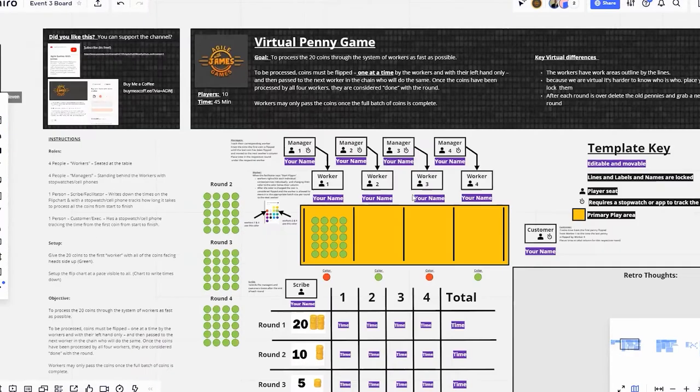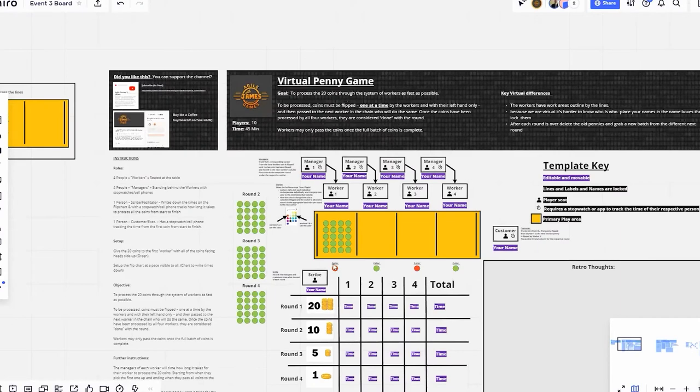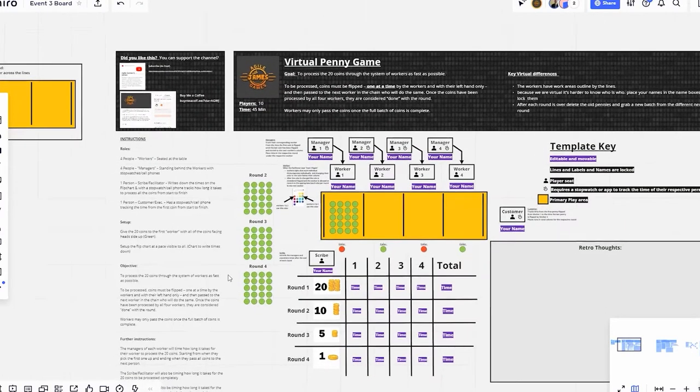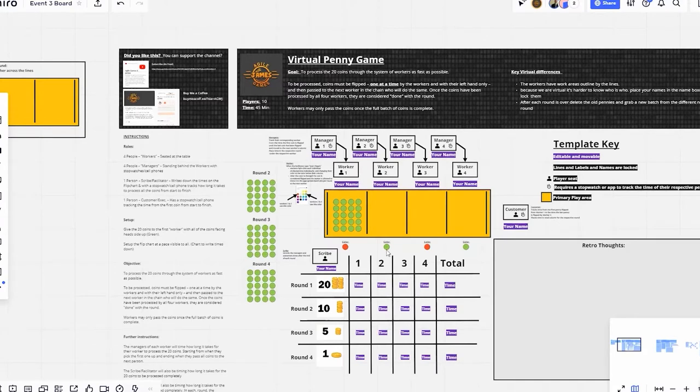Over here, you have the board, which can be very confusing, but basically it's just made up of instructions, all my header material, this chart to put the times down, and the different players. Now, this game typically takes 45 minutes. It's not a short game, and we're going to try to speed through it here in a recording to show you, but it usually takes around 10 players. Today, we're going to be attempting it with 5, including myself. I'm going to be the customer, so I'm going to play that role.